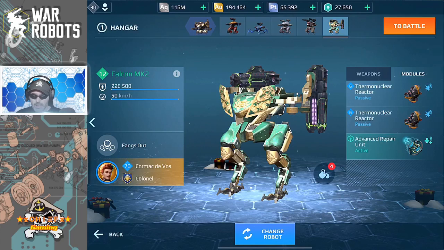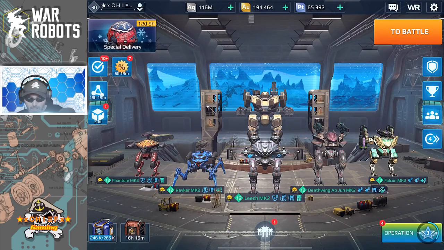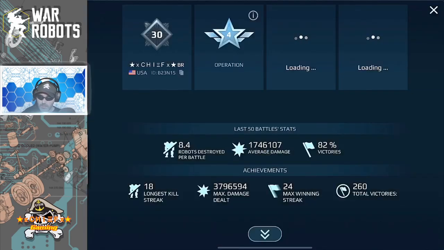And a quick look here at the modules that I have on here. Typically with any tank, I would recommend you use the heavy armor kits or last stand, but in this case, since we really want to see the damage output of the T-Falcon in an offensive type of pilot spec, I'm running 2 thermonuclear reactors, and then I am also running an advanced repair unit just to try and keep him alive a little bit better. So that's it. That's the build that we are going to be testing out here. And if you're interested in seeing some other specific build, let me know in the comments below.